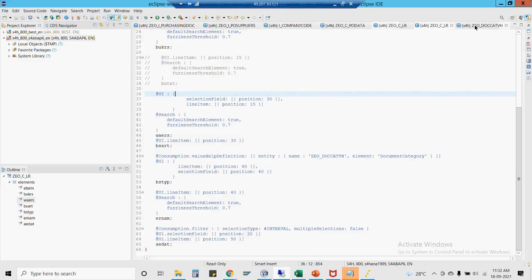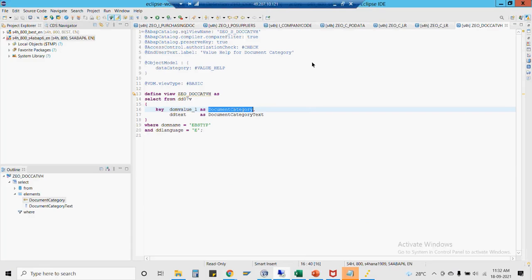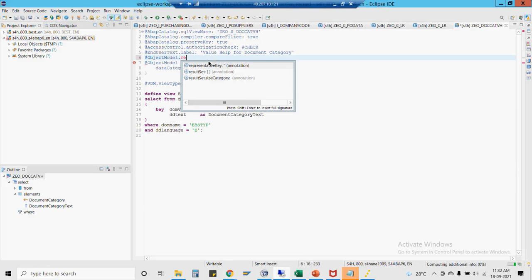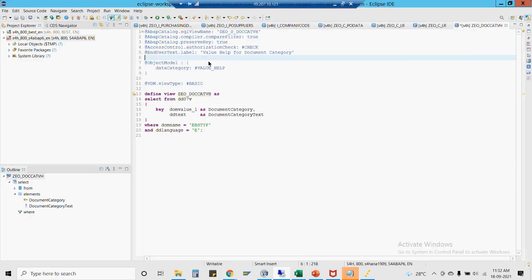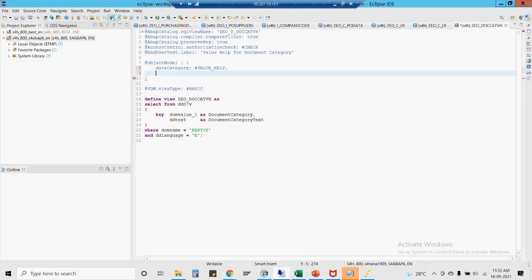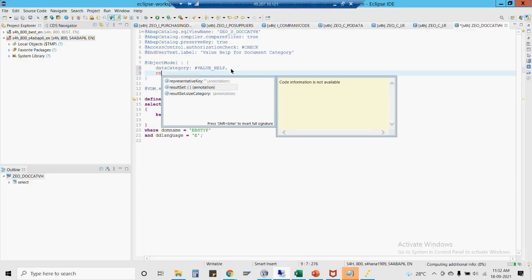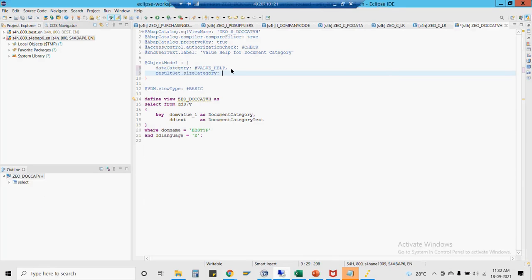Okay, to have any sort of values as a drop down, all I have to specify over here is, I can say object model dot, okay, the object model is already available with us, so I can say result set over here, and I have a size category. So SAP says if you want a drop down for any sort of value help, what you have to specify is that the size category is very minimal.